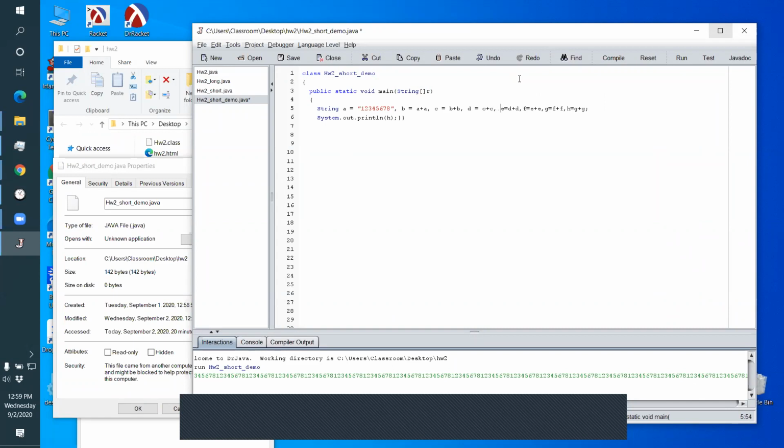Java doesn't care that I'm doing any of this, but from a human's point of view, it makes things a little bit more readable. If I was really doing this as a programmer, I would do something like this to make it easier for someone to figure out what I'm doing, that I'm really defining a B, then a C, then a D, and an E, then an F.